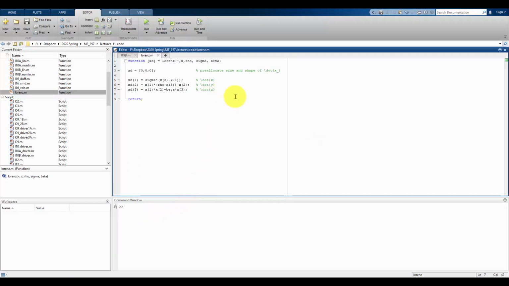And looking at it in the MATLAB form, I have x times y minus beta times z. Okay, so I've defined each element now of xd, the first, the second, and the third, which correspond to x1 dot, x2 dot, x3 dot, which is to say x dot, y dot, z dot in my original names of my coordinates. So this is how I set up my function for nonlinear ODEs.